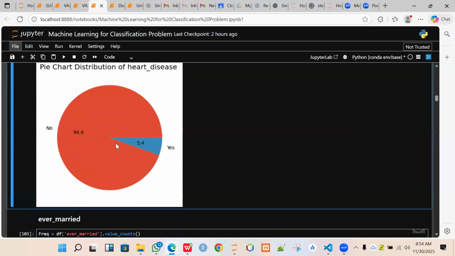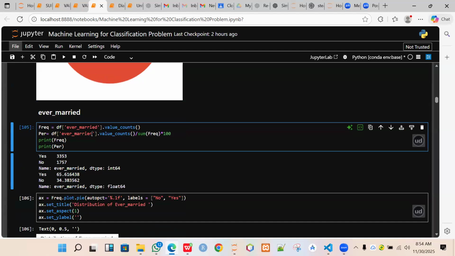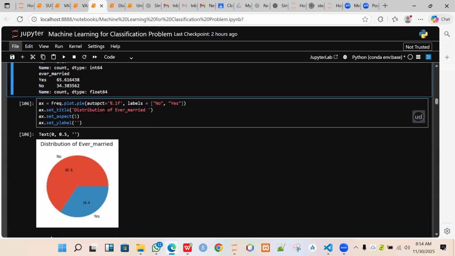Look at the pie charts. On that pie chart, they are ever married. Ever married can also contribute to stroke. For somebody who is married, the marriage sometimes can be a factor that can lead to stroke. That is what we want to do. This is not something that has been established; you have to establish it for me in your research. That's what we are doing now.